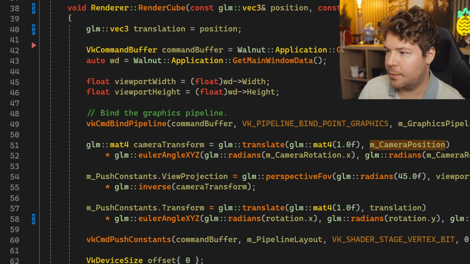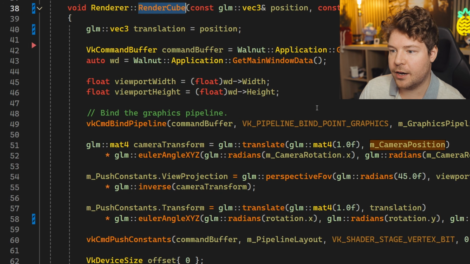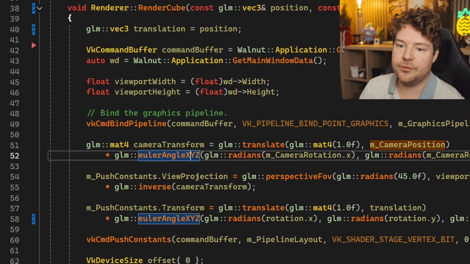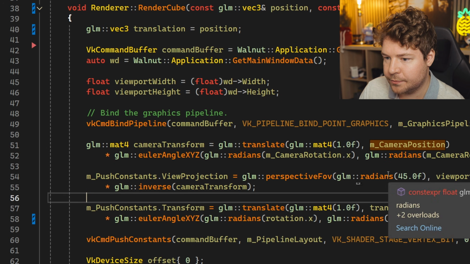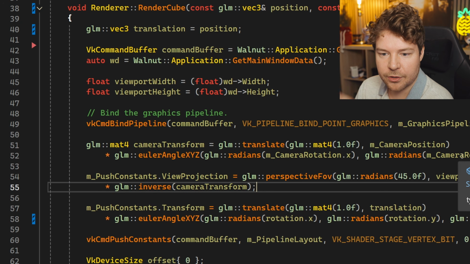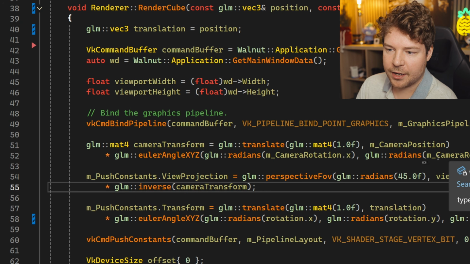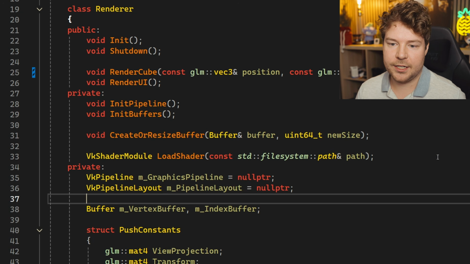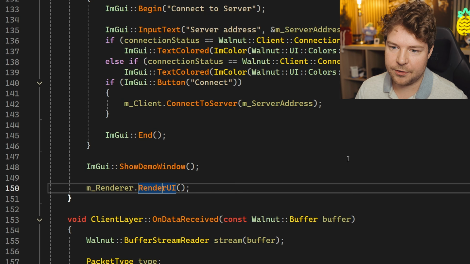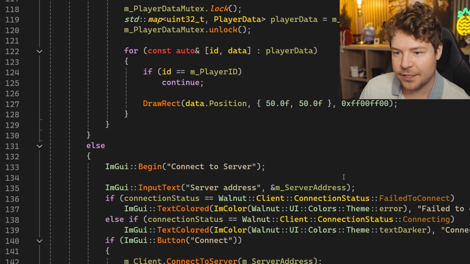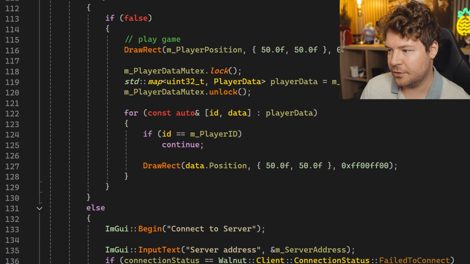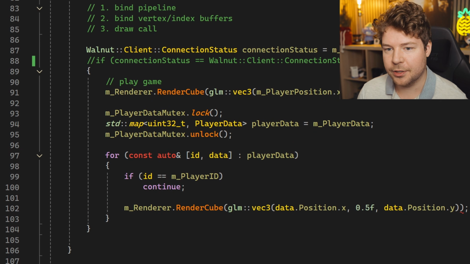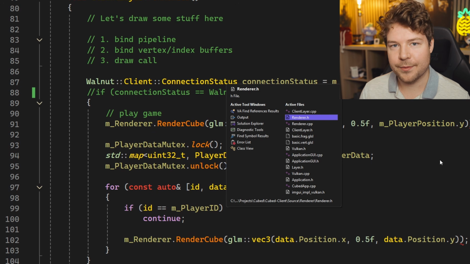Now, the actual camera position is just being used straight up in render cube. We create a camera transform and then we set it as a push constant. I think what I'm going to do here, even though I wasn't really planning to, is pull this stuff out and sort of introduce the concept of a scene in a way. I don't want to go crazy with architecture here at the moment because I want to focus on what we're supposed to focus on in this video, but I think it's going to be useful for us to do this, and it's going to prevent us from continually accumulating tech debt and having messy code, right?